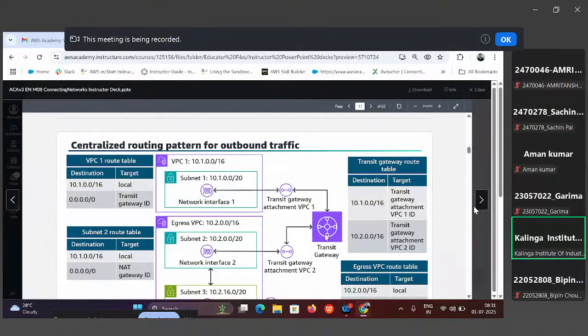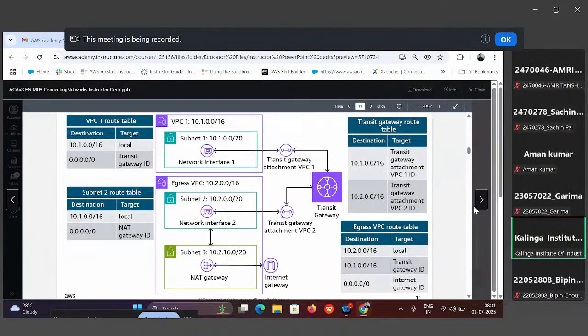At the end, we have to connect to the gateways, right? So VPC 1, VPC 2, and the egress VPC will all be connected to the transit gateway. First of all, you have to attach, right? How to attach, we did that in the lab. Similarly, the same process is used in this case also. Simply, you have to attach this VPC to the transit gateway. That's why they have mentioned attaching here. Accordingly, whatever VPC and subnet you are attaching, each and every subnet has its own IP, and you check with that. That information they have kept over here.